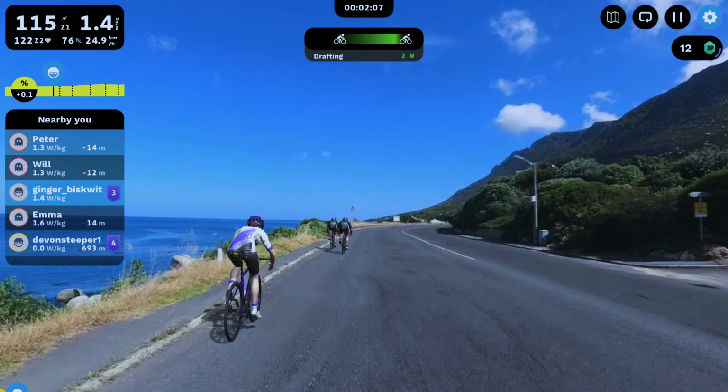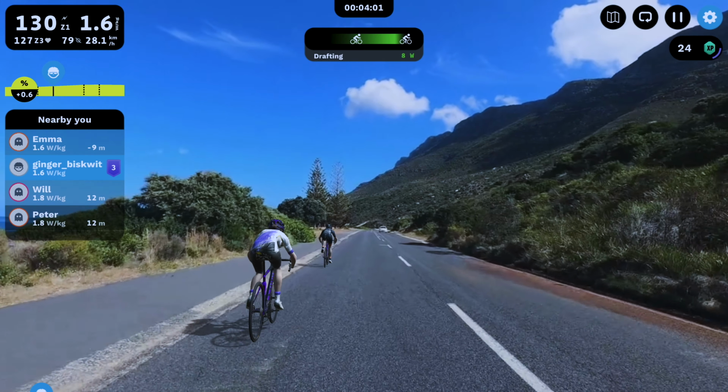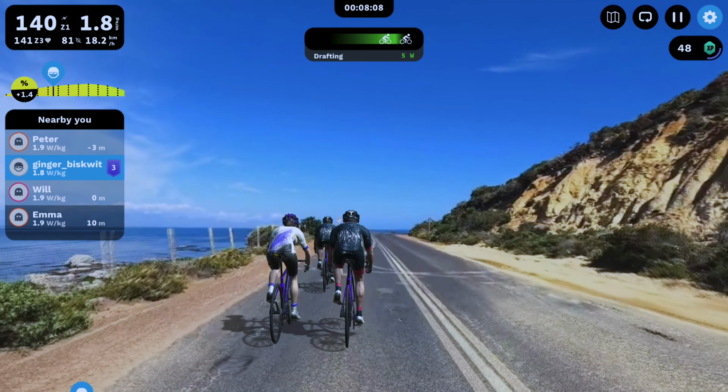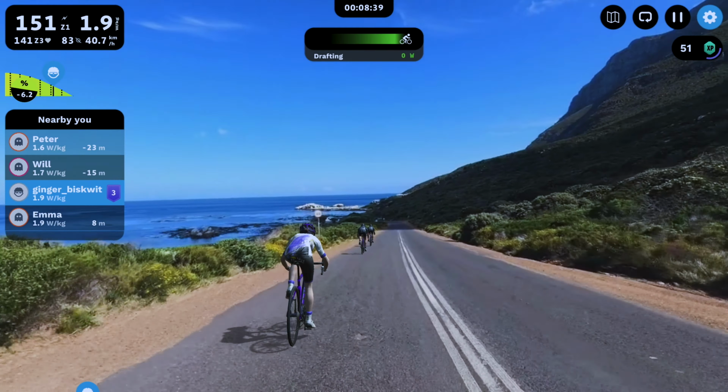Number 4 is Cape Point and its national park in South Africa. Take a scenic ride through the magnificent national park to the Cape of Good Hope. The historic headland on the Atlantic coast of the Cape Peninsula in South Africa is a key tourist attraction in the area. In terms of coastline riding, it doesn't get much better than this.